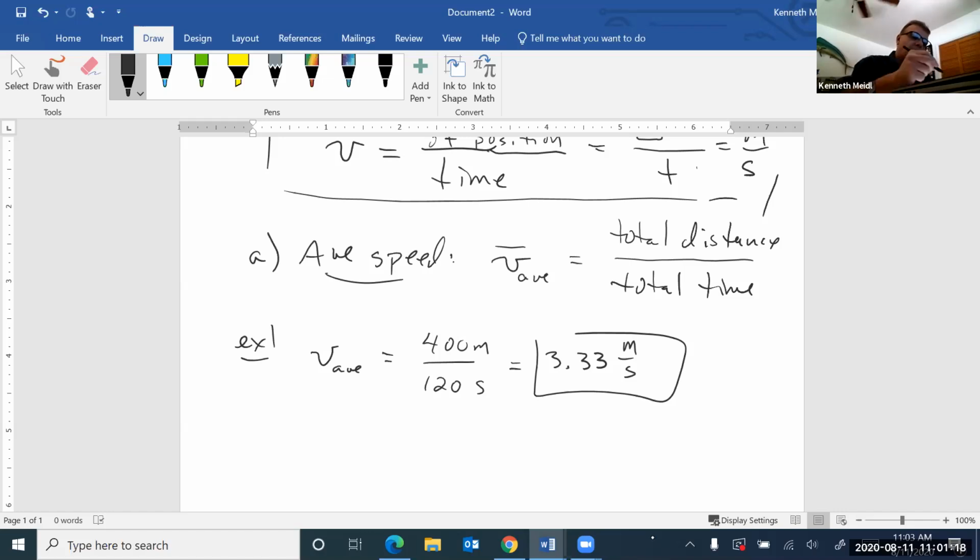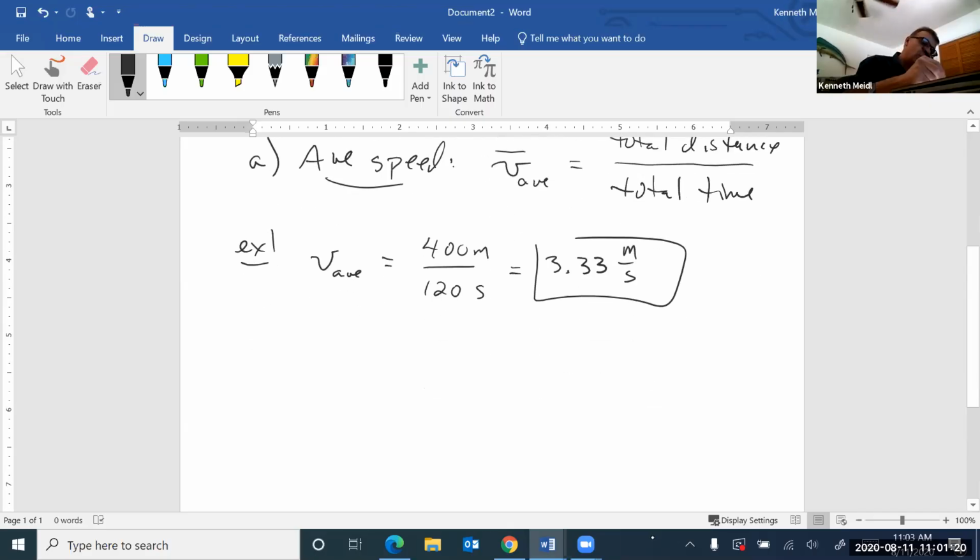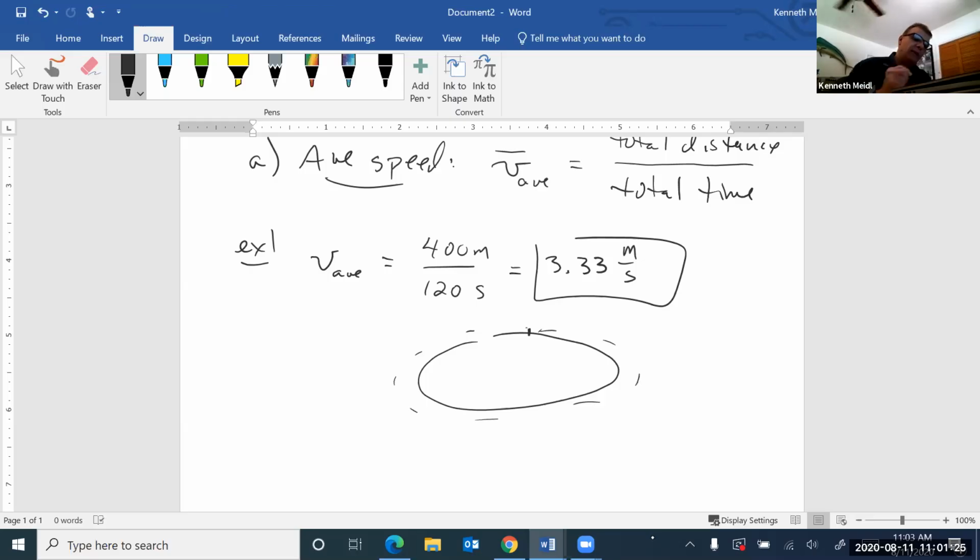Okay, now, just as they start here, they run around the track, and just as they complete it, that's when we hit the stopwatch to get the time. What is their change of position? Well, they're back to where they started. Their change in position is 0. Therefore, their velocity is 0. So your average speed is not the same as the velocity of the object. Just as the object crosses the finish line, the velocity is going to be 0.